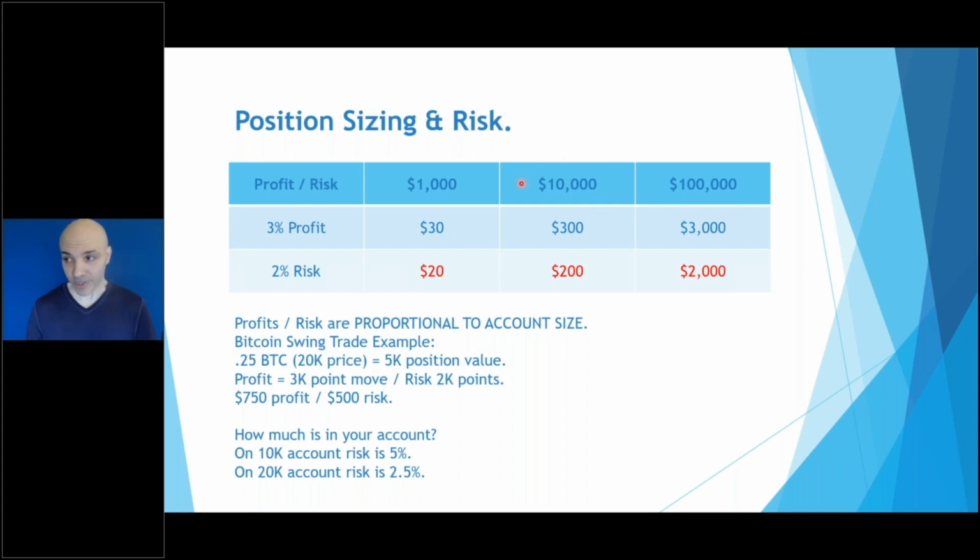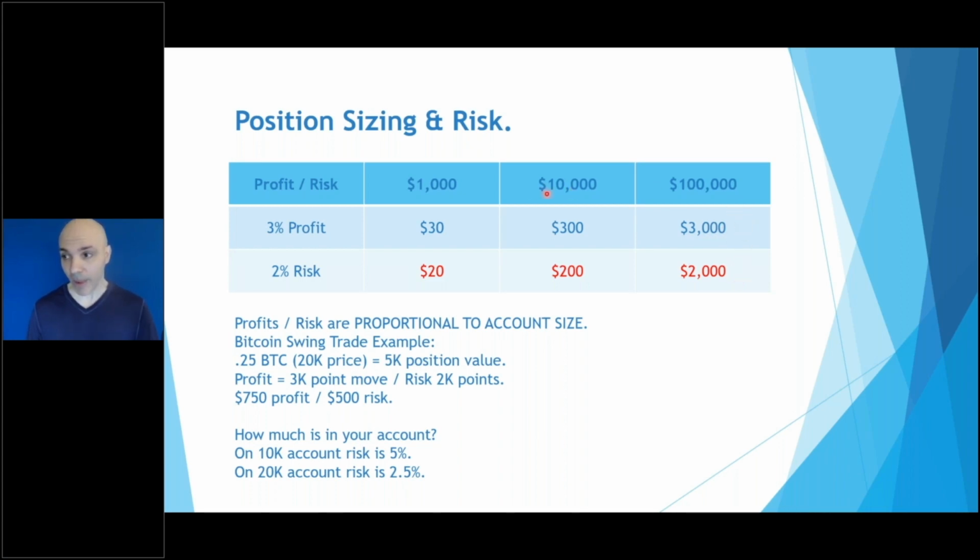Now, look, if you have a $10,000 account, these are realistic numbers. $300 profit is within reason, $200 loss is within reason. That is all you're looking at with a $10,000 account, not $3,000. That's not sustainable. Now, you want to make $3,000? You need $100,000 in your account. If you want to make this realistically, that's only 3%, and that's kind of optimistic, especially if you're looking for consistency.